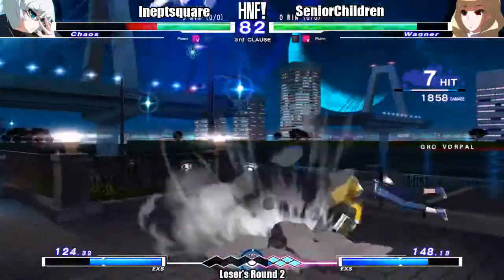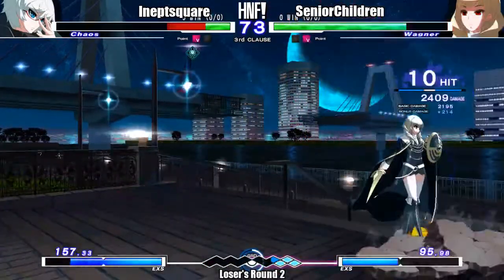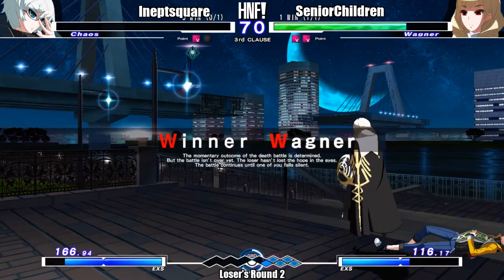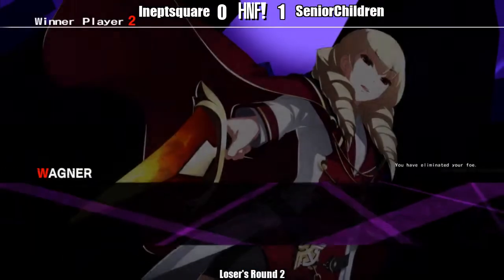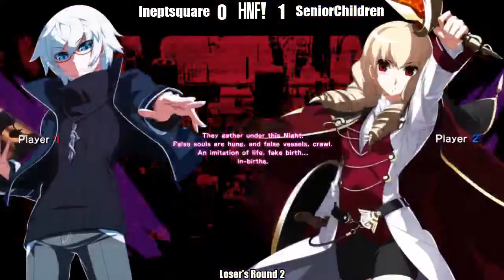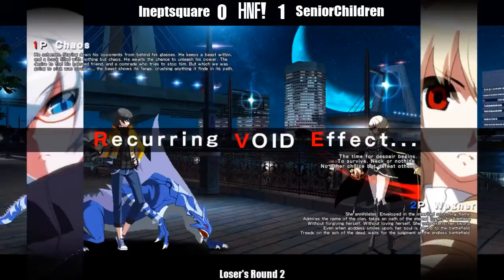Okay. Let's see, what kind of combos we got, senior children? Oh no, misses the super. Very unfortunate. Still gets a charge up there, but. Oh, imagine that should do it. Yeah, senior children goes up one. Still good effort from the net square right there. Was no blowout again, like I said earlier. The net square is just hanging in there, keeping it even. And a lot of times, the rounds that he's winning, he does some wild stuff, or the other character just runs into a 6C or something.